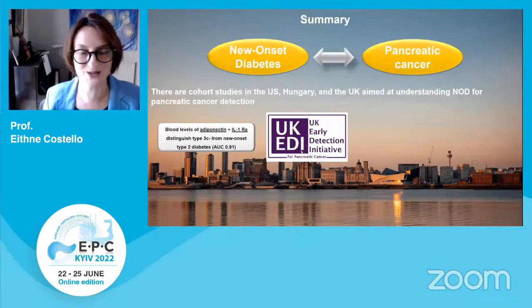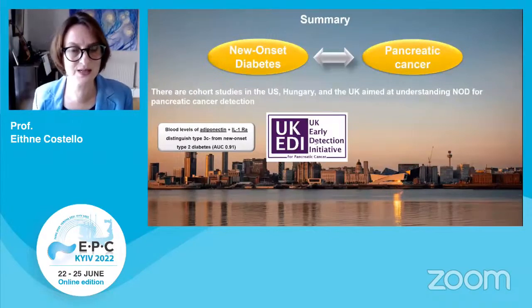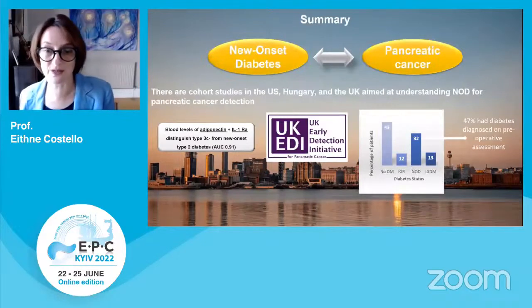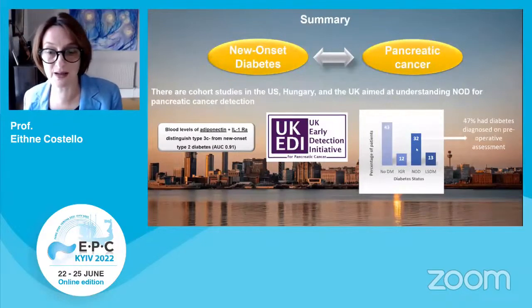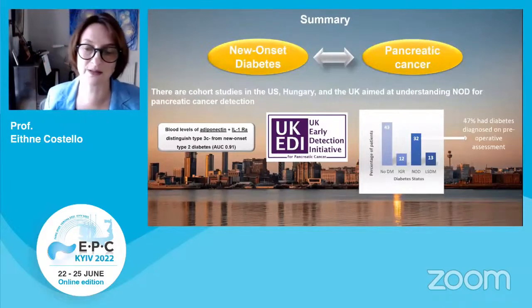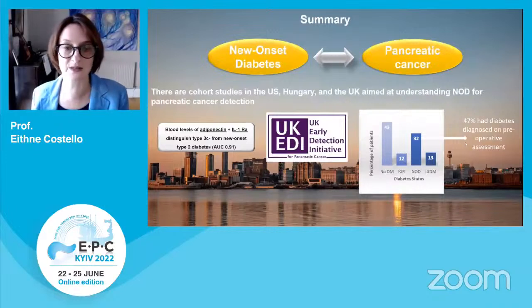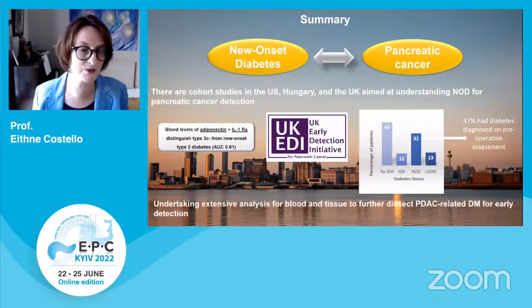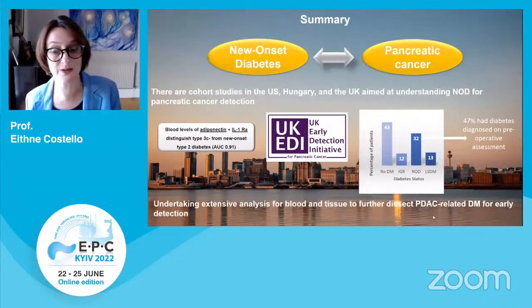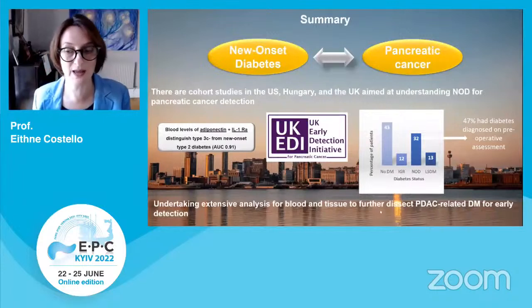I've talked you through the work packages that are associated to our own cohort study in the United Kingdom called UK Early Detection Initiative, and pointed out that almost half of individuals found to have diabetes or with new onset diabetes undergoing pancreatic cancer surgery did not know about their diabetic status until preoperative assessment. I've also mentioned the fact that we are continuing to undertake extensive analysis for blood and tissue to further dissect pancreatic cancer-related diabetes for early pancreatic cancer detection.